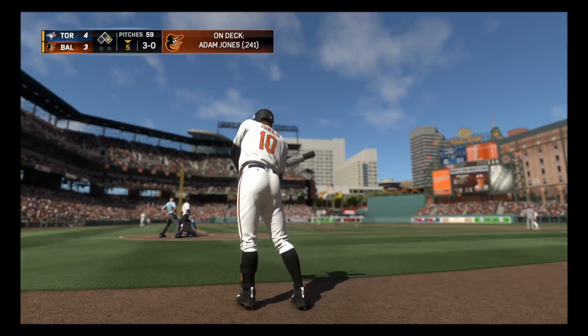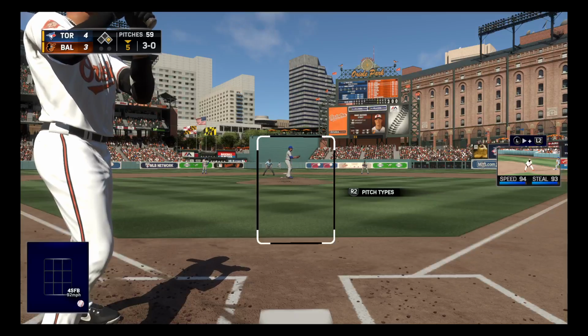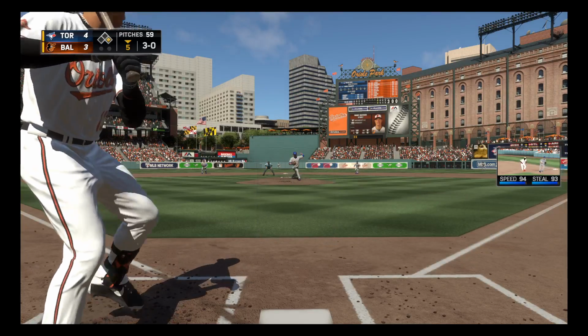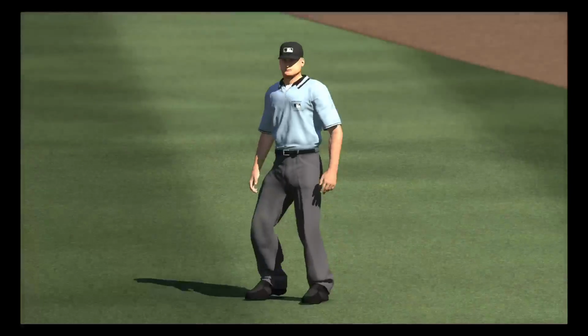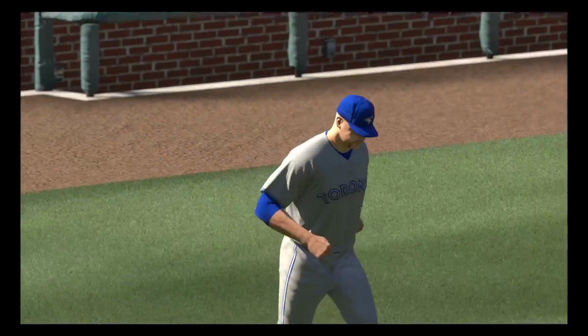3-0. It's one thing to get hit around, but it's far worse when you're getting yourself into trouble by not throwing strikes. Every pitcher's been there, but it doesn't make it any less frustrating or unacceptable. Now here's a check swing, and they appeal down to first. No swing, so that's ball 4.